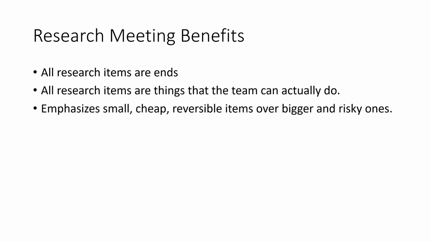This approach emphasizes small, cheap, reversible items over bigger and risky ones. That is wonderful for this sort of process because small, cheap, reversible items are things that people are much more willing to try. You don't have to have long discussions about, hey, should we do this or not, because it's small, cheap, and reversible.